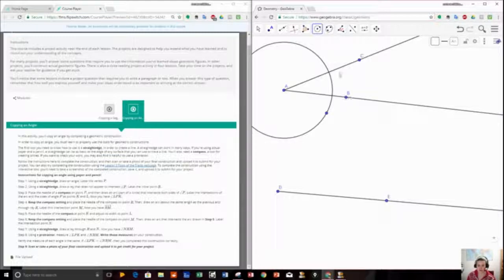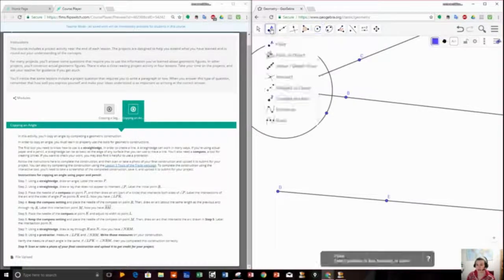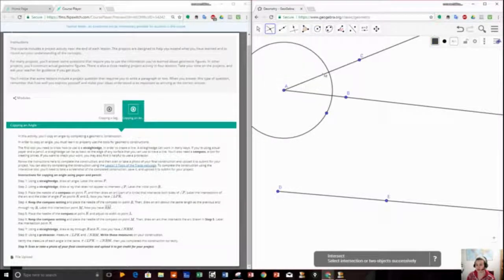And now we want to label our intersecting points. So if we go over to the point with the A icon and go down 1, 2, 3, 4, it says intersection, and we're going to click where the circle intersects AC, and we're also going to click where the circle intersects AB.